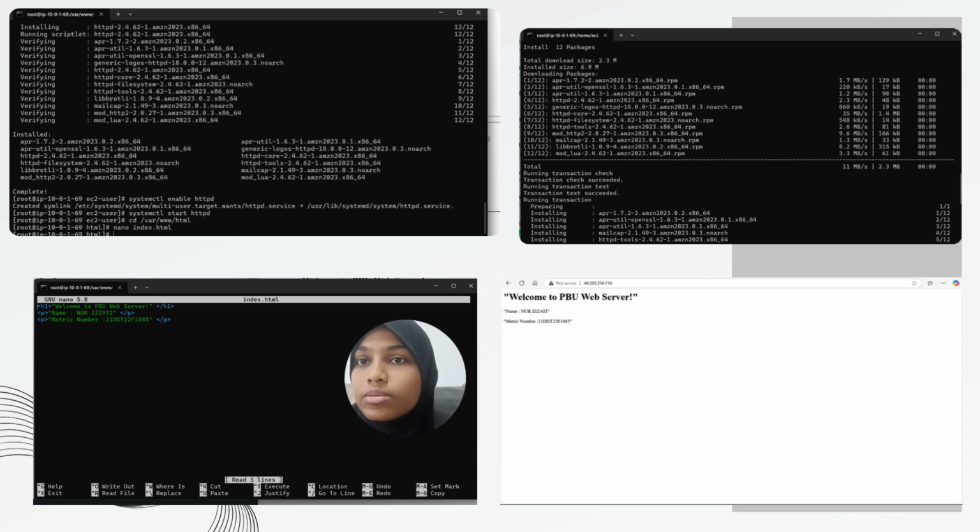Then in the nano index, we'll type the output: welcome to PBU web server.